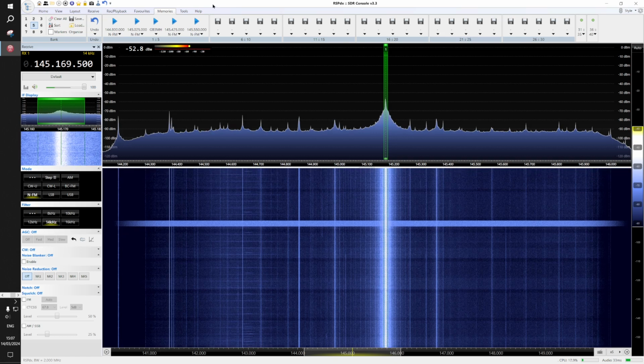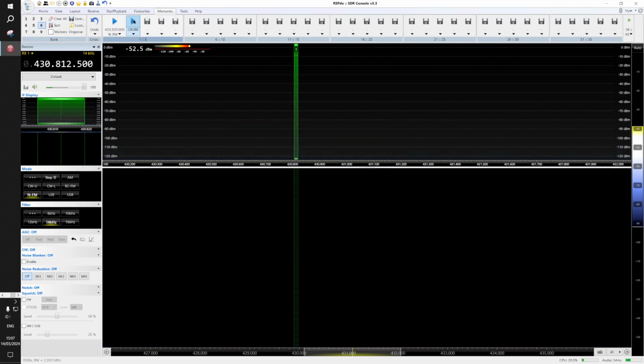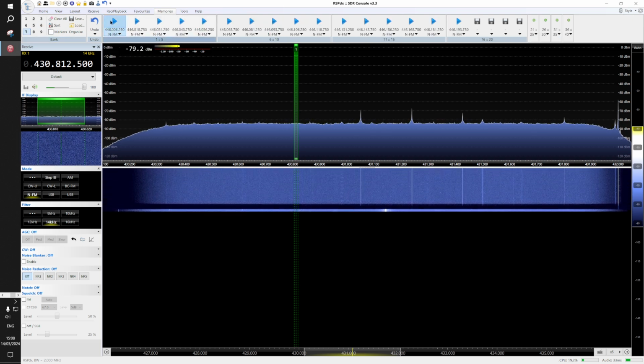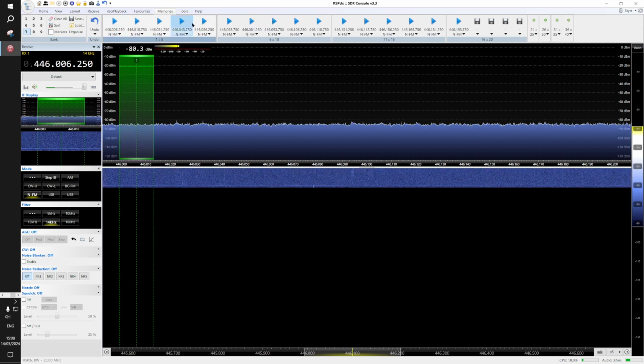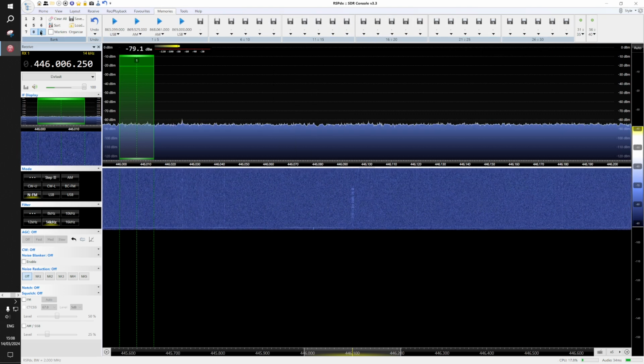It's very, very versatile, I find. So it's 2 meters, and I've got some 70 centimeter things in here, frequencies that I might want to listen to. These are all the PMR 446 channels, 1 to 14 under there, and so on. It just goes on and on.